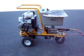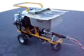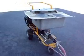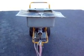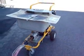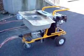Now I'm going to show you my favorite machine in the world. This is a machine that does it all for me. It's powerful and portable. It is a Rotortex machine by BES. We use it for all of our middle-sized to large-sized job projects.